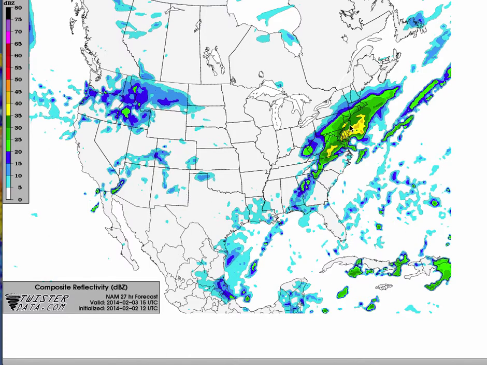Okay. Now you'll notice these yellow areas. This is the radar projection where you have 35 to 40 dBz. Now that is very heavy for snowfall. Okay, remember snowfall doesn't reflect as easily. So as a result, when you start to see these type of dBz levels, usually when you're into dark green, that's very heavy snow. When you start seeing this, that is either some sleet, which is likely focused over southern New Jersey, or very heavy snow.